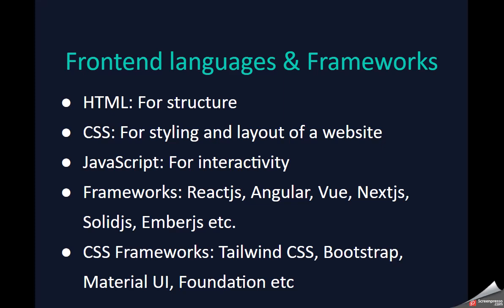Then we have JavaScript, which is used for interactivity, to add more functionality to a website. And then we have different JavaScript frameworks or libraries like React, Angular, Vue, Next.js, Solid.js, Ember.js, and all of that. We also have CSS frameworks like Tailwind CSS, Bootstrap, Material UI, and Foundation, right?